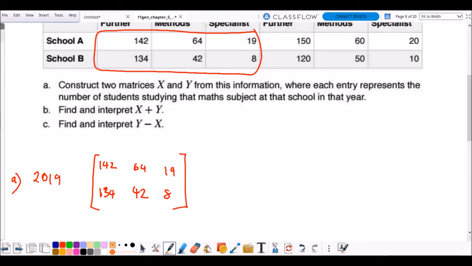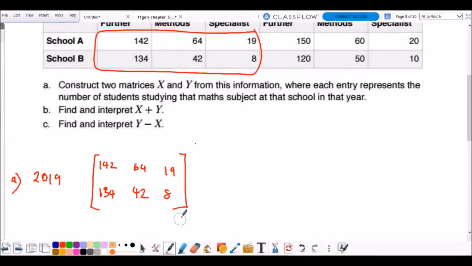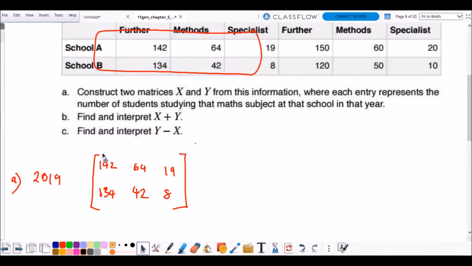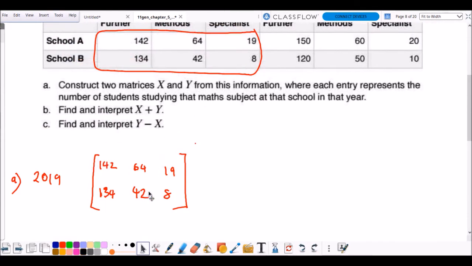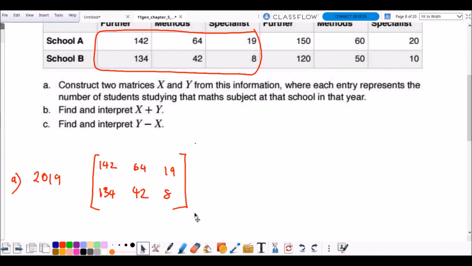Let's do it like this. Oops. Oops. Can I move this around? Nope. Okay, wait, let me move it. I wanted to try and move this a bit closer, but that's alright. So 2019 is this matrix. And you want to make sure you write again some of the elements in it, as in what the rows and the columns mean.